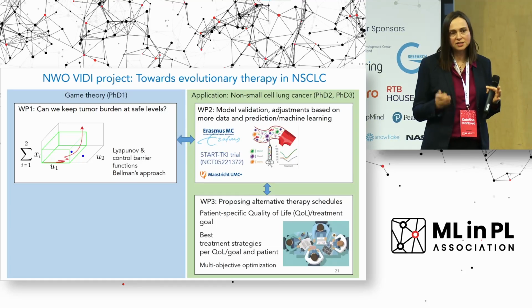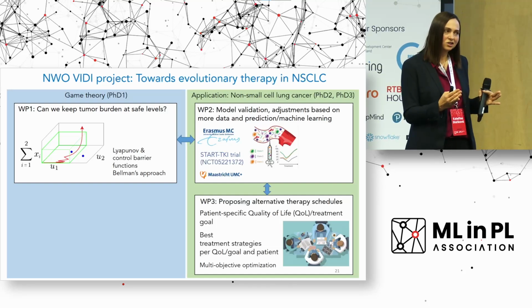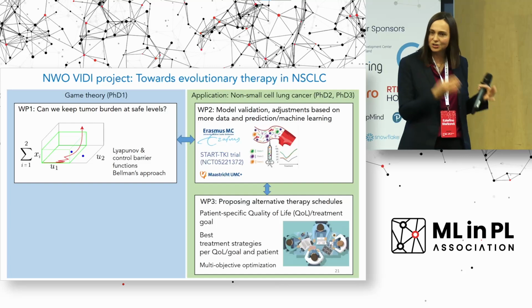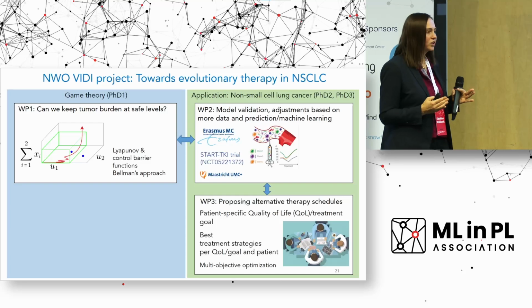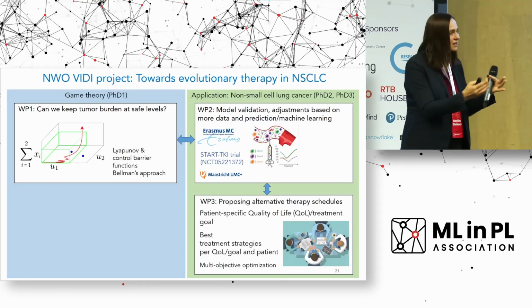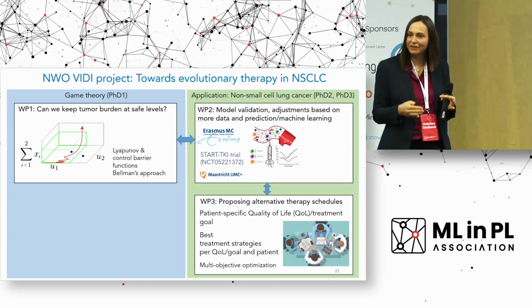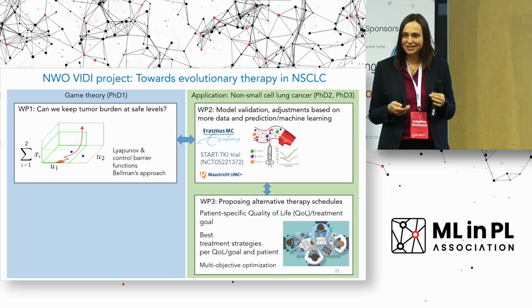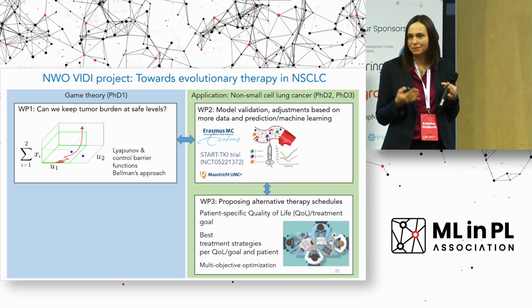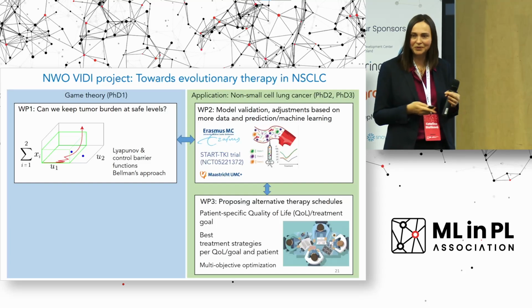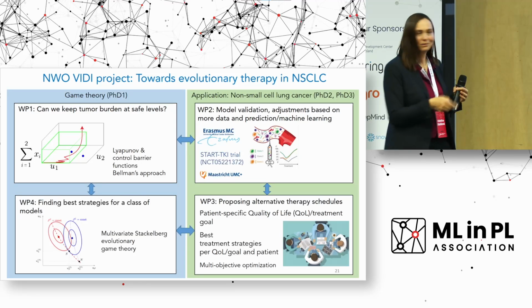And then we are suggesting to each patient something like: if you want as little toxic treatment, or the least toxic treatment possible, this would be the best way to do it. If you want to try it as aggressively as possible, this is the likely outcome, but you can try this. And if you want to stabilize your tumor forever, this is the most likely scenario. So we are moving to also what the patient wants as opposed to what the doctor wants, which is typically the most aggressive treatment.